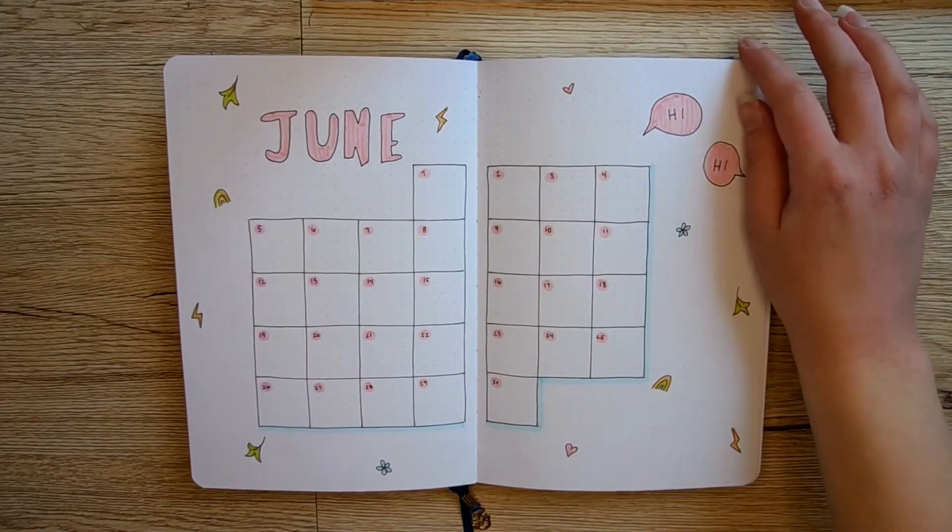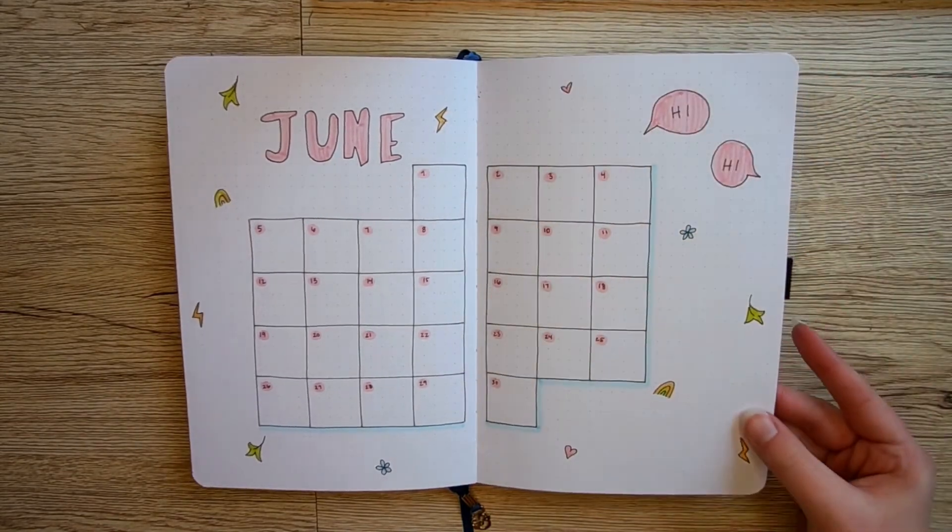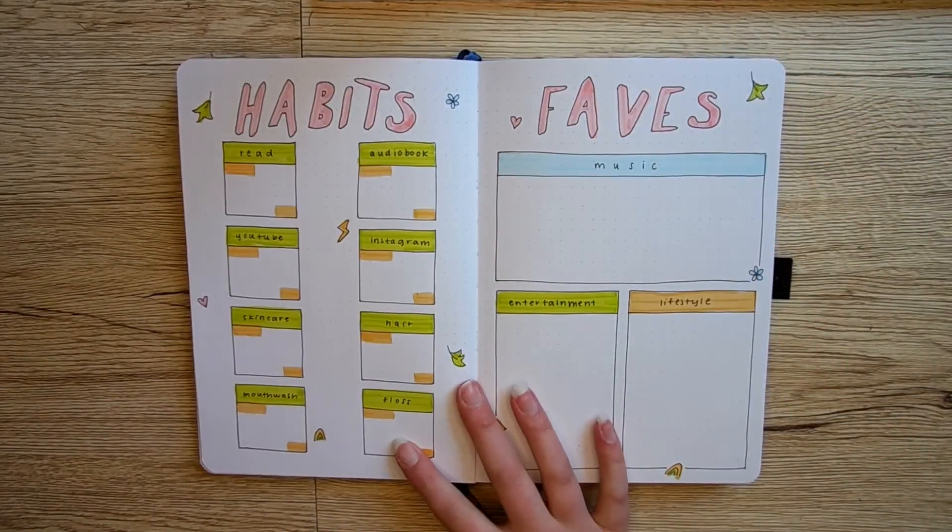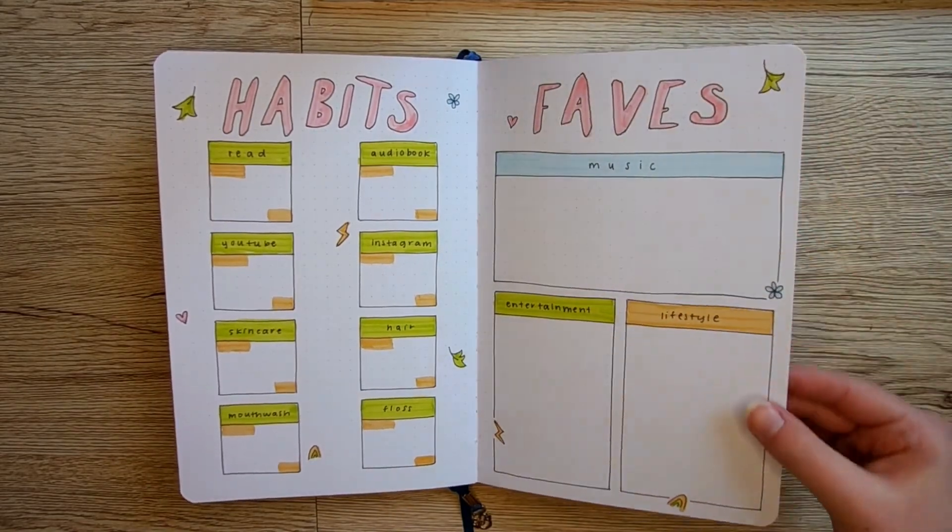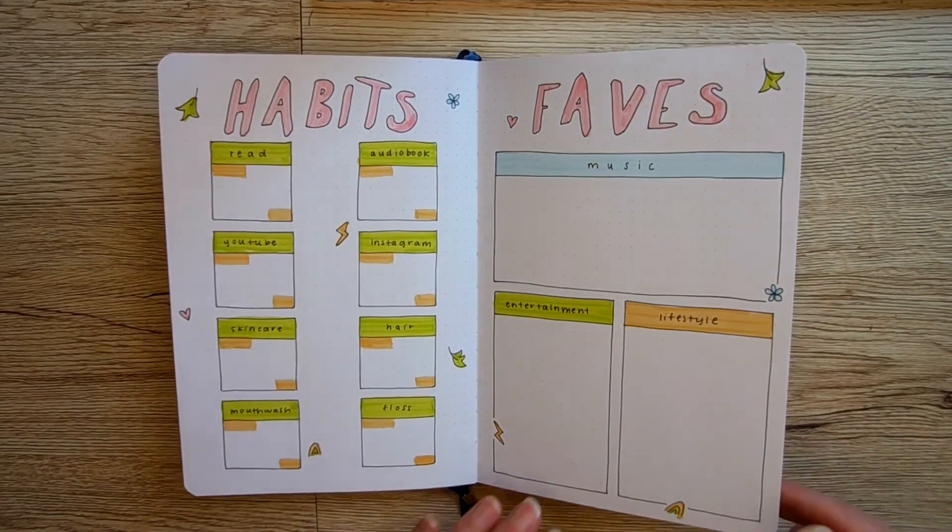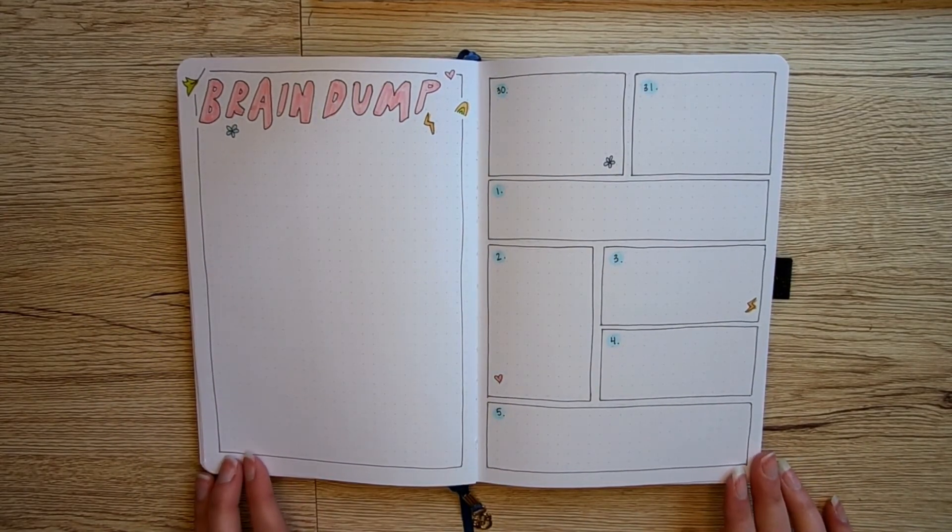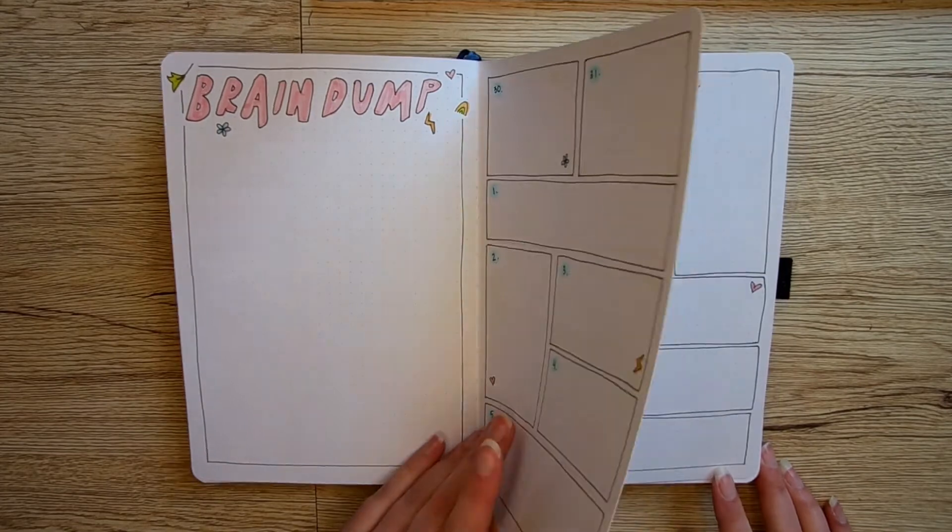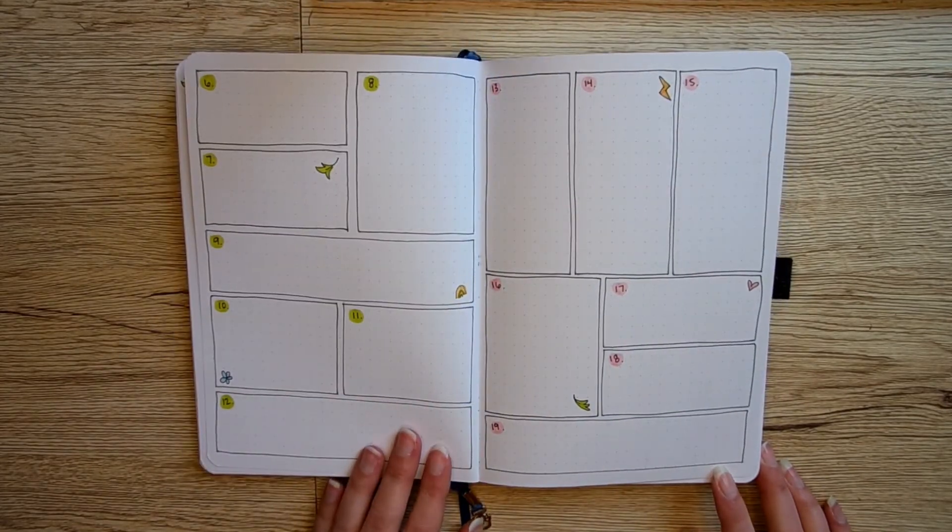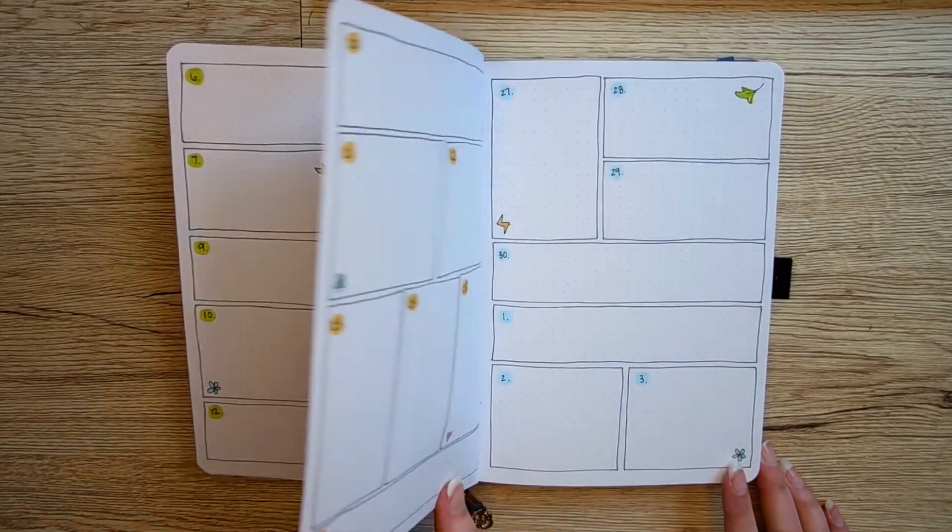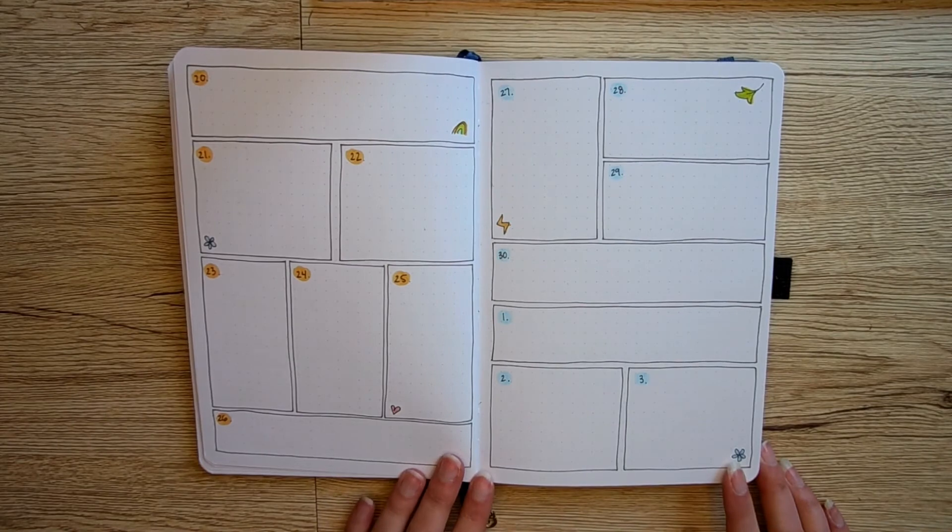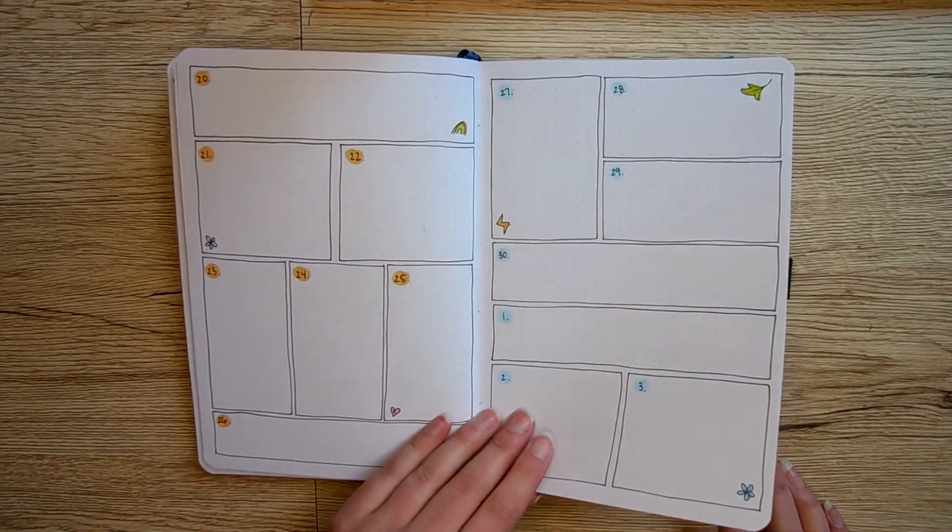Those were the final spreads, so here is the flip-through of what everything ended up looking like. I'm really happy with how these spreads came out. I love how similar to Heartstopper they look, but also how colorful they are. It just makes me very happy. I thought it was perfect for Pride month. In the few years I've been bullet journaling, I have never done a Pride month theme, which just feels wrong. So I'm super happy that I did this month. Happy Pride, everyone, and thank you all so much for watching this video. I will see you in my next one.